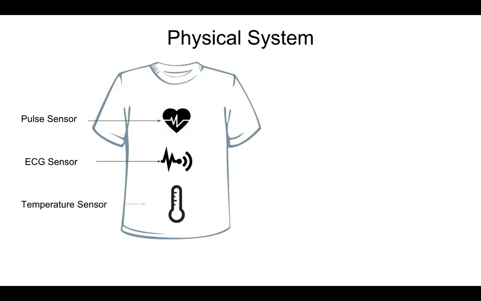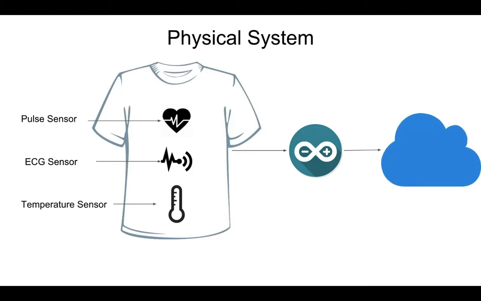The pulse sensor can be placed in any of the sleeves of the t-shirt and is used to measure the pulse rates. The ECG sensor is itself a configuration of 3 ECG electrodes along with a heart rate monitor. The temperature sensor can be placed under the armpit and is used to measure the human body temperature. All the data collected from these 3 sensors are sent to the Arduino that may or may not have a master unit. But ultimately, the data collected here would be sent to the cloud, which will further communicate with the twin.